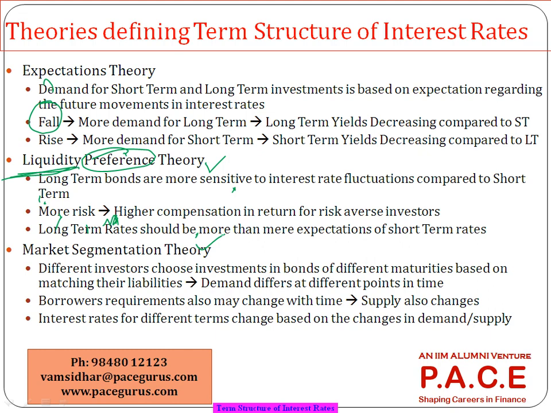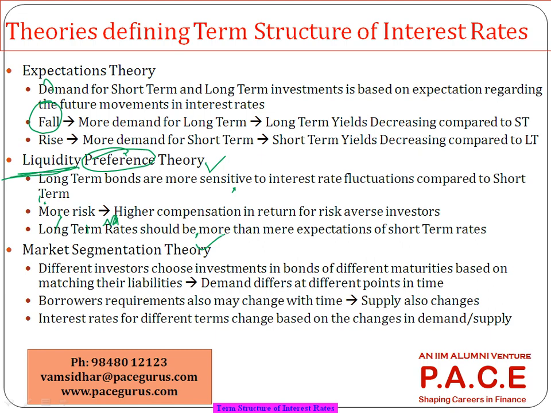If there is more demand for short term but less supply, obviously the interest rates will come down. Fewer borrowers but more lenders in place, the interest rates will obviously come down. On the other side, if there are more borrowers but fewer lenders, there is a very high chance of the interest rates going up. So what we are simply saying is that the interest rates for short term or long term will depend primarily on the demand and supply associated with the investors and the borrowers.